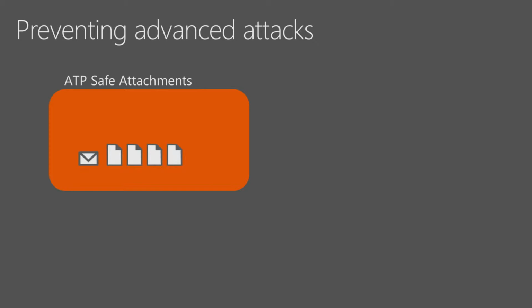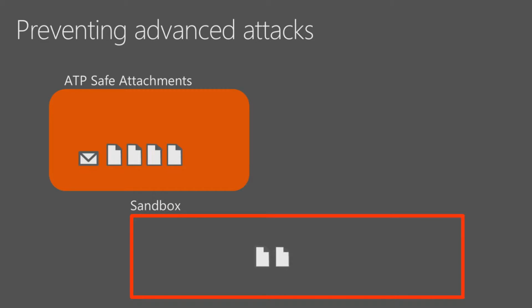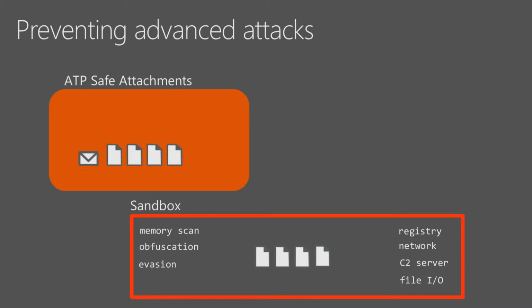For safe attachments, when you have an email that's got attachments, when we get to the safe attachments portion of our pipeline, if you've got an ATP add-on SKU or if you're an E5 tenant, then ATP comes with it. We'll actually take copies of the attachments and send them into a sandbox environment. It's a specially modified set of hypervisors that are instrumented to look at behavioral changes within that hypervisor environment.